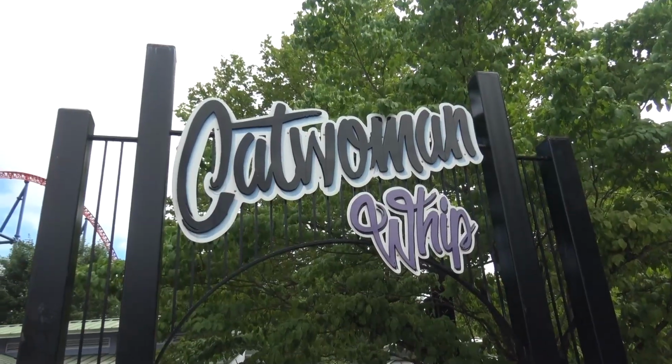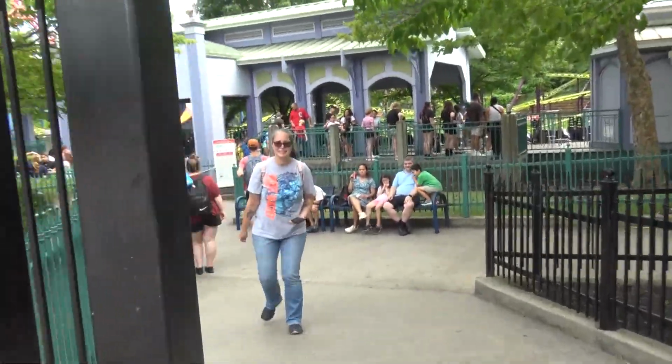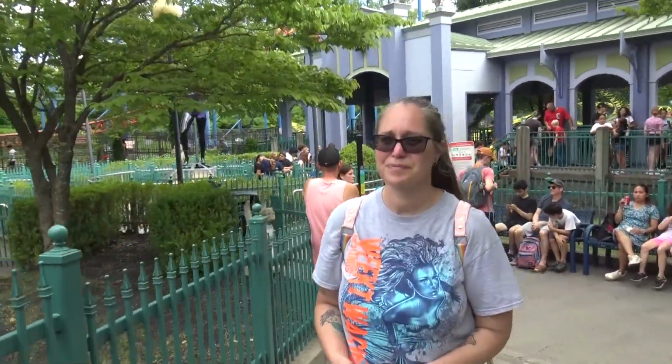Myself a different time with the wild mouse. That's how a wild mouse is supposed to run. They must be running like 7 cars at a time. I hate when you go to a park and they're running like 1 car on the brake run, 1 car loading, and only 1 on the ride at the same time. This is definitely good spaced operations. It's constant, and even if they miss a little time-wise, it's still going and going. Roller coaster for the more little ones. I mean, not the little, but it's a good intermediate coaster.